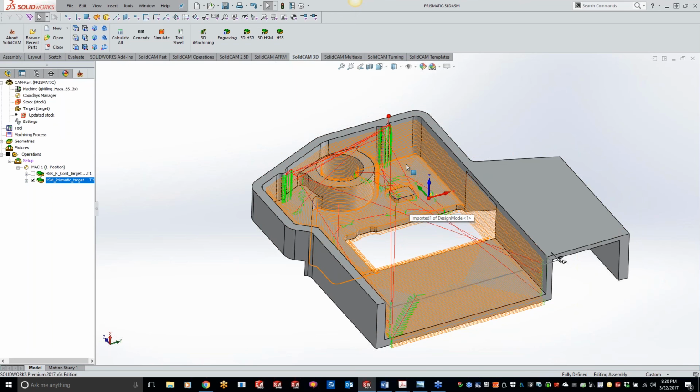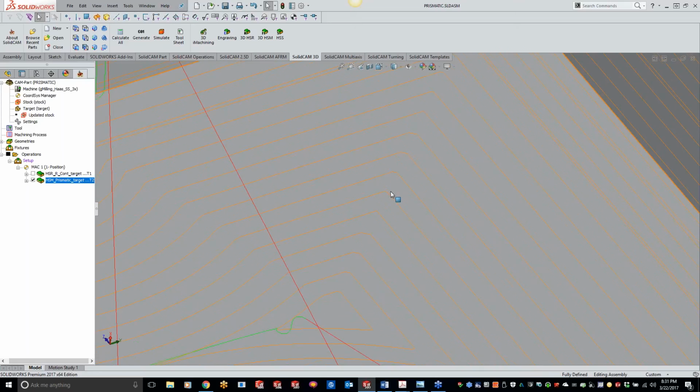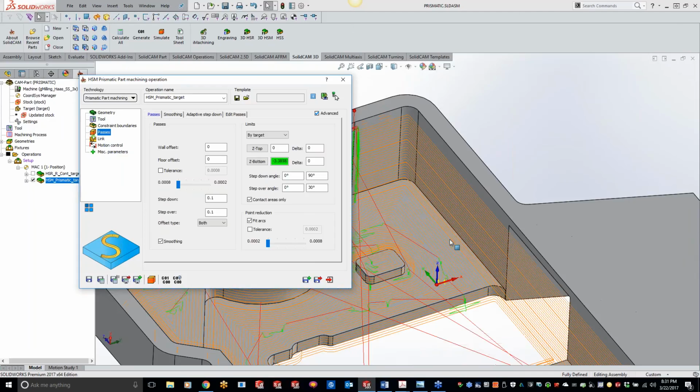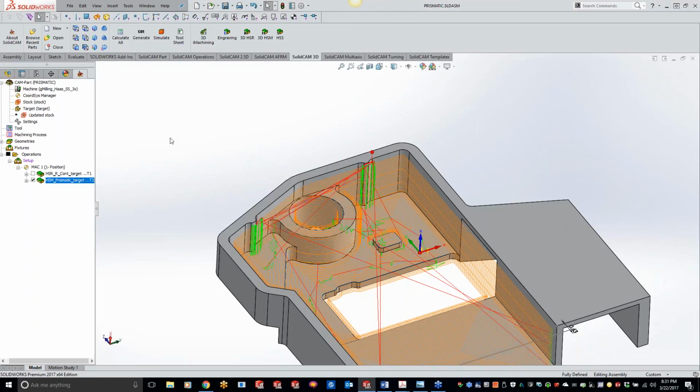If you guys wanted a different form, the only thing is on these sharp corners right here, we can smooth them out a little bit more by turning on the smoothing feature, which is right here. Other than that, it just follows the profile, and is basically there to finish up any material that was left over from a 3D iron machining or an HSR roughing operation.